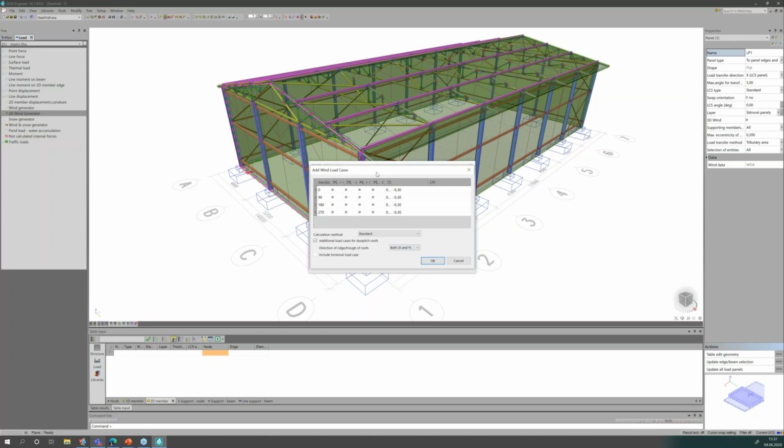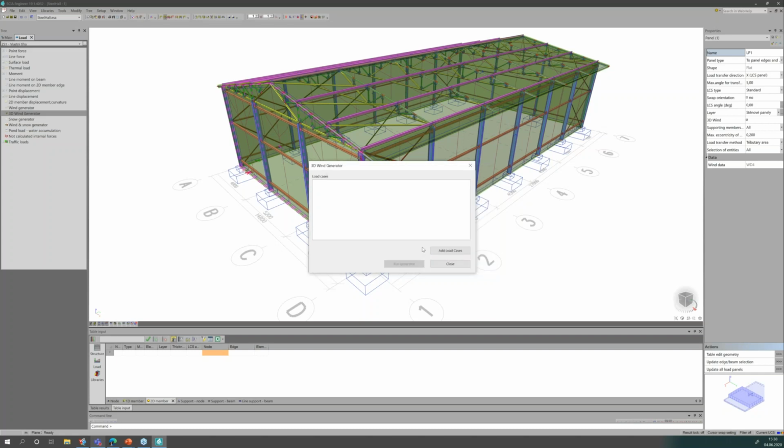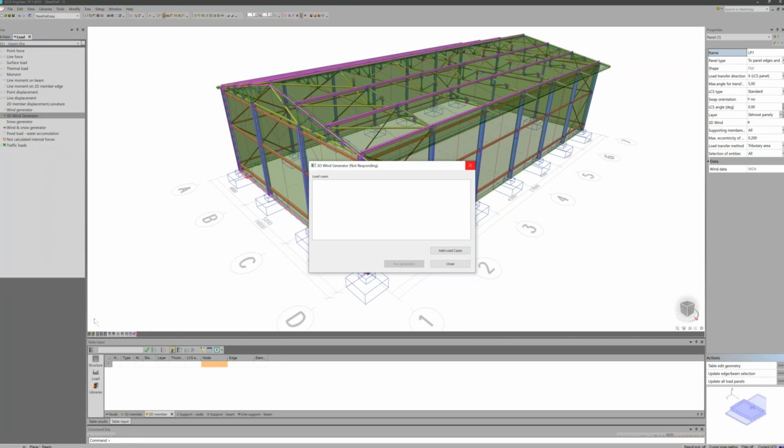Well, I can do the same as before with the selection of the directions and combinations of internal and external pressure, and also because of the dual pitch roof, I can just say that it's parallel to the direction of the global y-axis.